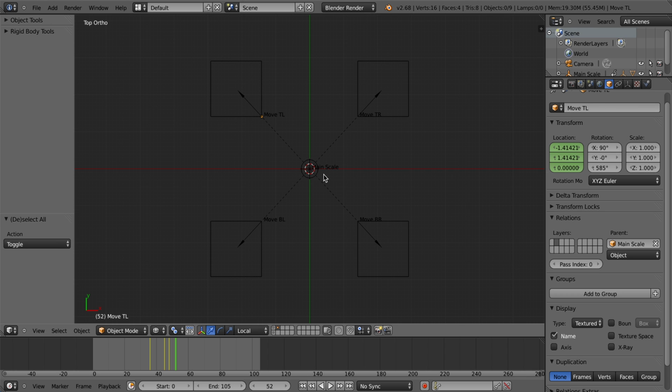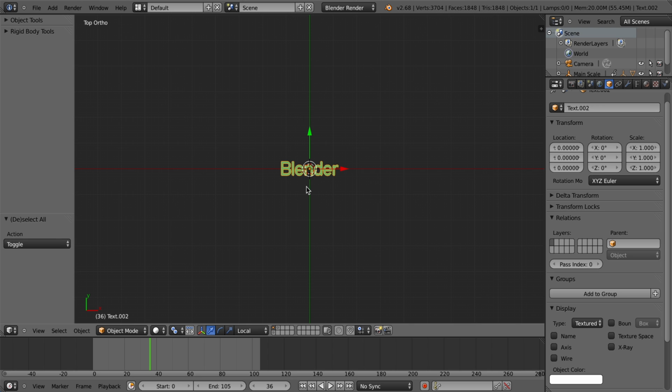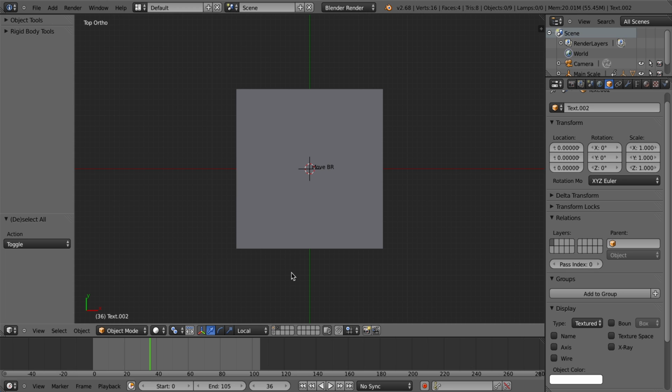So now that I have that done, we're going to go ahead and do the next part, which is fairly easy. We need to first go here to frame 36, where this all starts right here. We're going to go over to this Z right here, and we're actually going to... You know what, we'll do that in post, actually. I was thinking we could do this by alpha values, but I think it's better if we do this in post. So let's worry about that actually in a little bit.